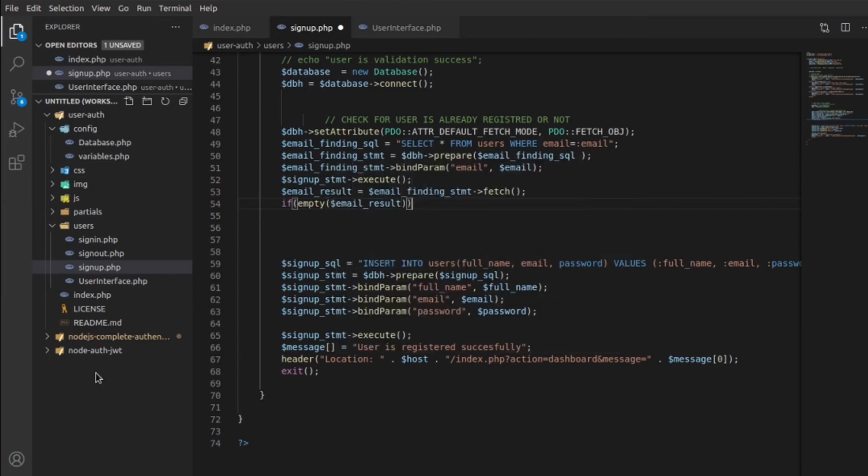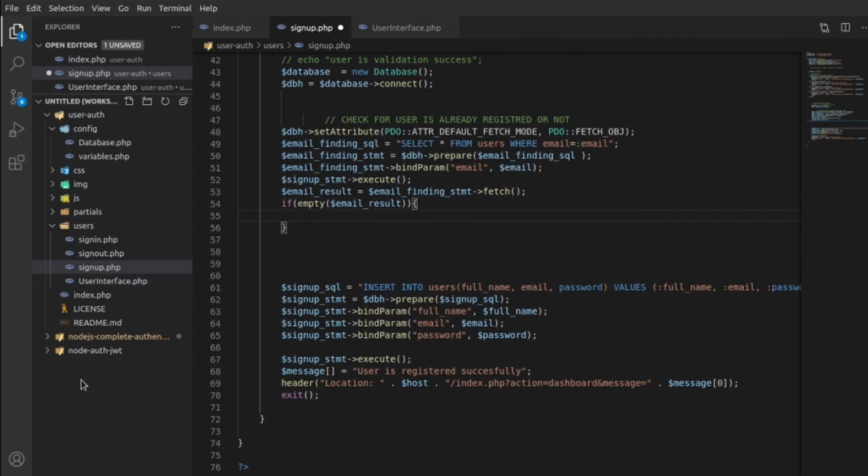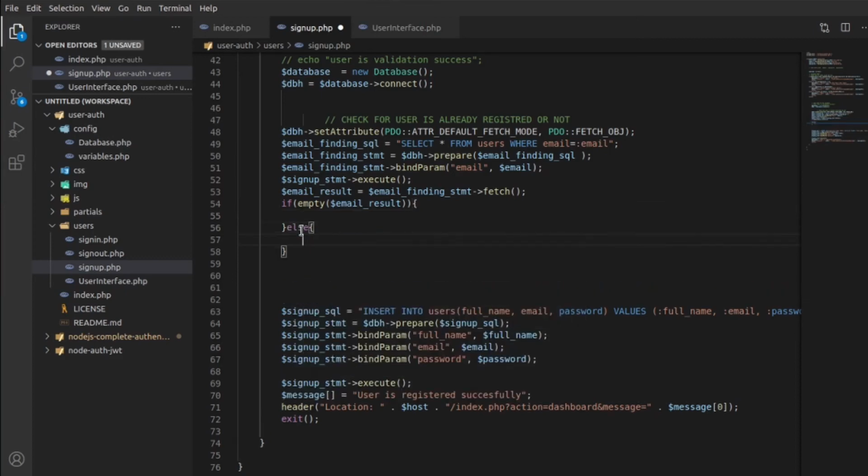Empty email result. That means if there is no email found in here, then we are going to set our user, or we are going to register our user. If the email is found, it will give us an error. Okay, so let's do the else part of this if condition. It will send the error message.